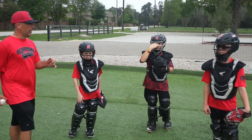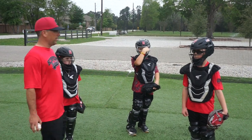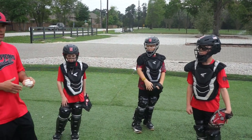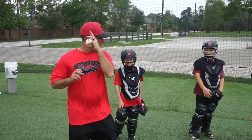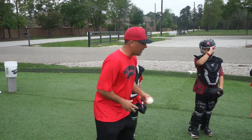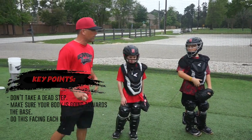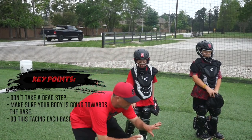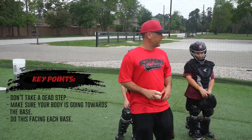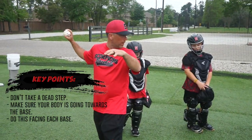We're going to work right now to second base, and forward to third base. Part of the progression is your straight footwork — receiving the ball, letting it get deep, transferring at the hip, making sure that I have no dead step with my left foot and that my right foot drops. If I have a stronger arm I can drop my right foot; a little bit less of a strong arm, then that first step still needs to be right to left, with everything as a T going straight to second base with a good separation.